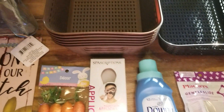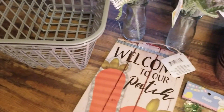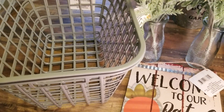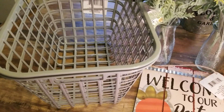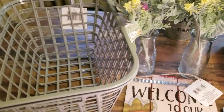Hi everybody, it's Amy. I have a small Dollar Tree haul for you guys today, and I'm probably going to go back today because I want to see if they put out any more of these baskets. If you didn't see my video on my main channel, they started to put out the new baskets — these were the only two in gray that they had. So I'm going to have to go back this morning and check it out.